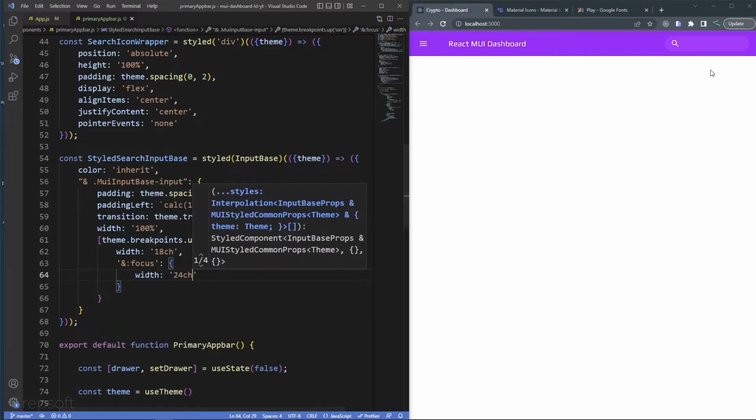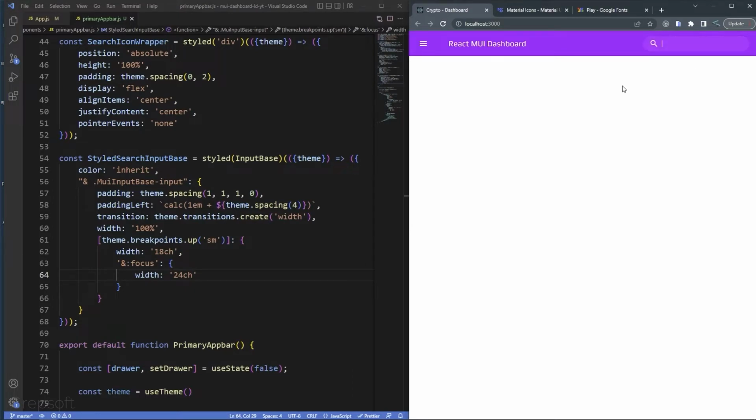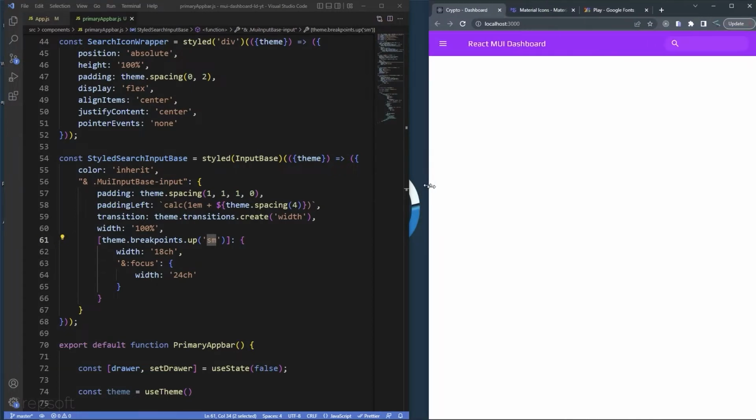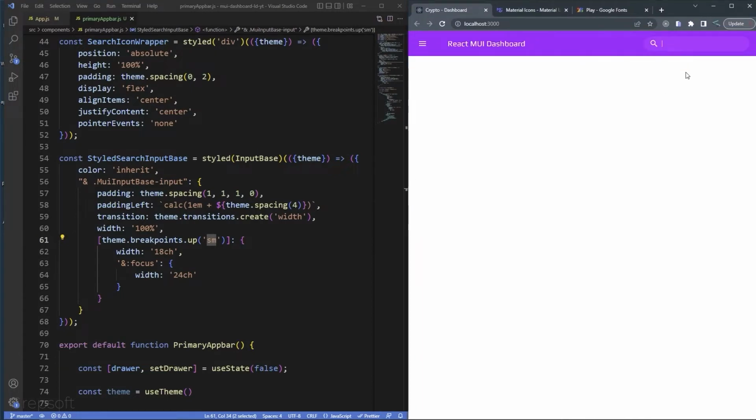Okay, so let's see. That's what I'm talking about. So that's what the transition is working, it's changing the width. So when we get focus, and this is only happening on anything that's above small screen, so medium, large, extra large. And then as you can see on mobile devices, we're hiding this thing because we're going to have just a search icon appear. So that is pretty nifty, I think.